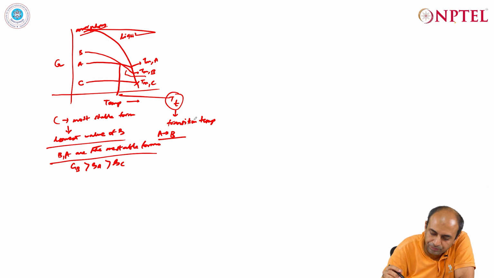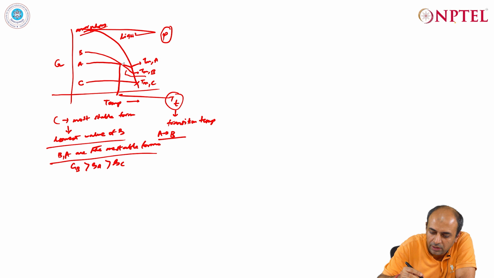So if you have a transition between two polymorphs B and A below the melting points of the respective polymorphs, in this case the respective polymorphs are A and B, TMA and TMB are the melting points, and they actually cut the free energy isobar. This is the free energy isobar at a fixed pressure. At a fixed pressure you are doing this. They intersect at A and B. At this point the Gibbs free energy value is equal to each other. So the delta G is equal to 0, and therefore there is a phase transition here.